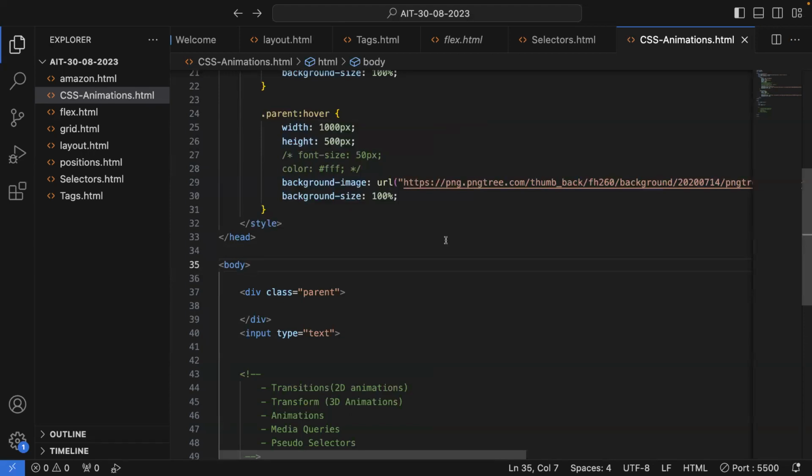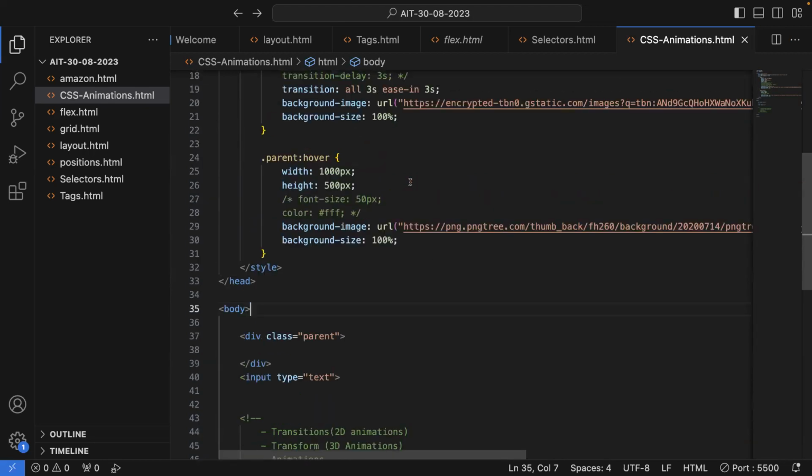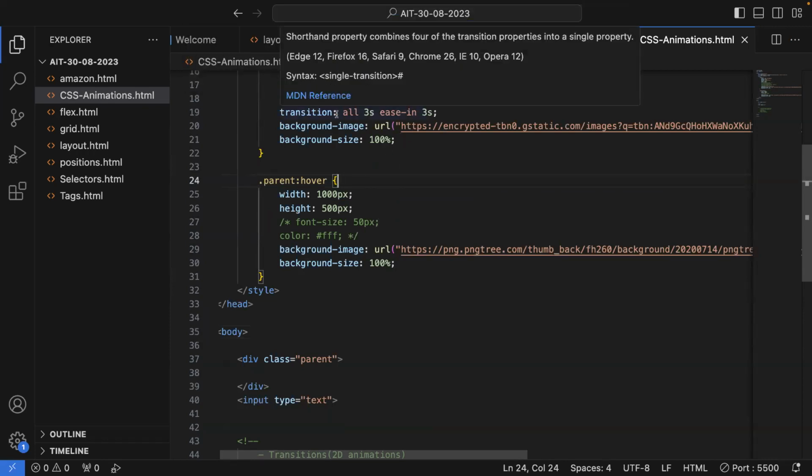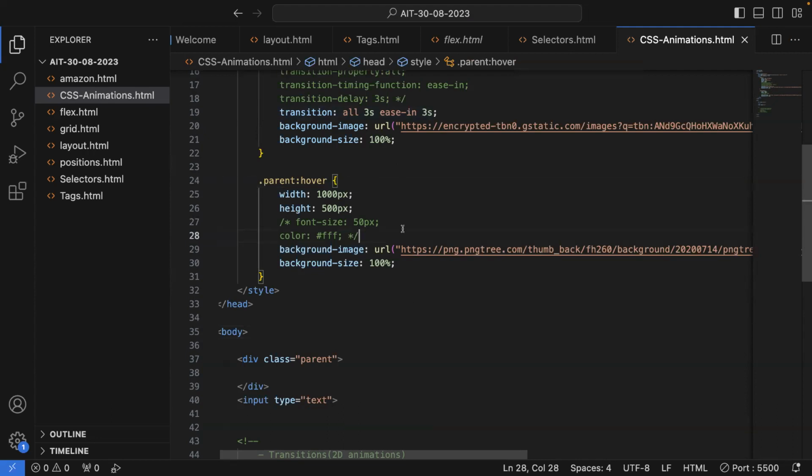The major difference between transition and transform is that my transition works on a particular state, but transform is not like that. By default it will apply to the element, and on a particular state it will also apply to my element. So let me keep the transition, but also give transform here.